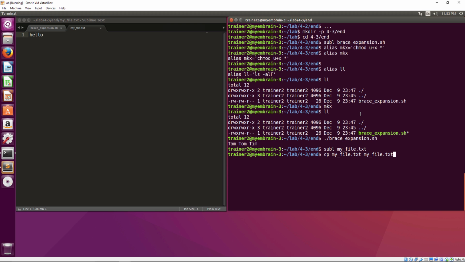So we do it again. We recall it, but this time we call it bk. For some reason, we want to change myfile.txt, but before we change it, let's make a backup copy of that file. So let's do cp myfile.txt to myfile_bk.txt, and that's how we save a simple backup copy before we change the file.